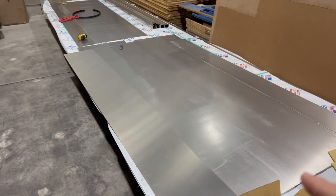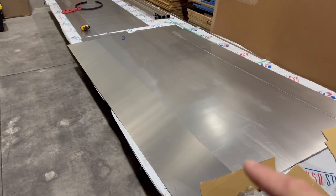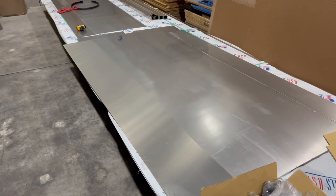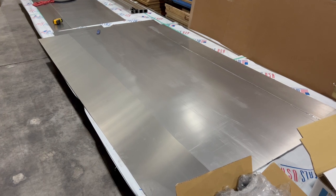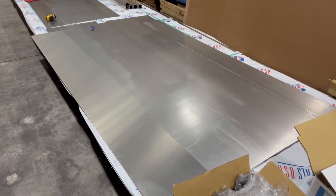It's a bugger to get off, by the way. But we got the brand new sheets, essentially. They were just an overstock thing. I think they cost me like 150 bucks a piece. So pretty cheap for 100,000s, 5052 aluminum.